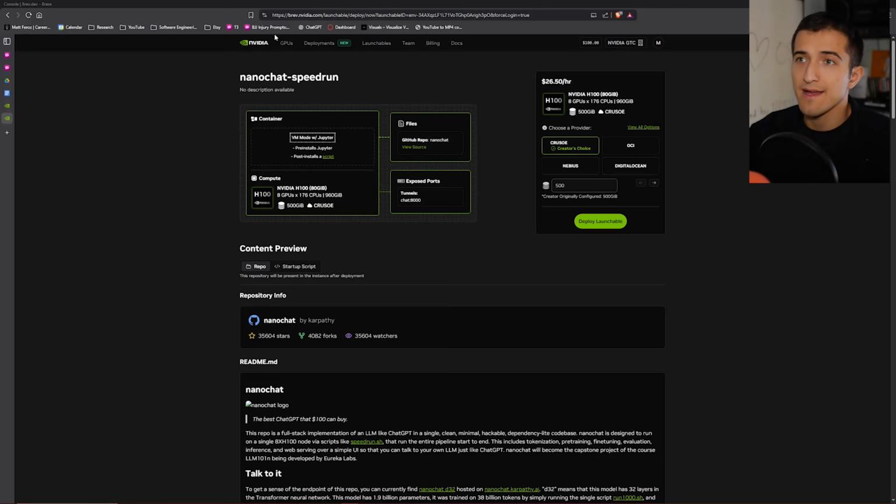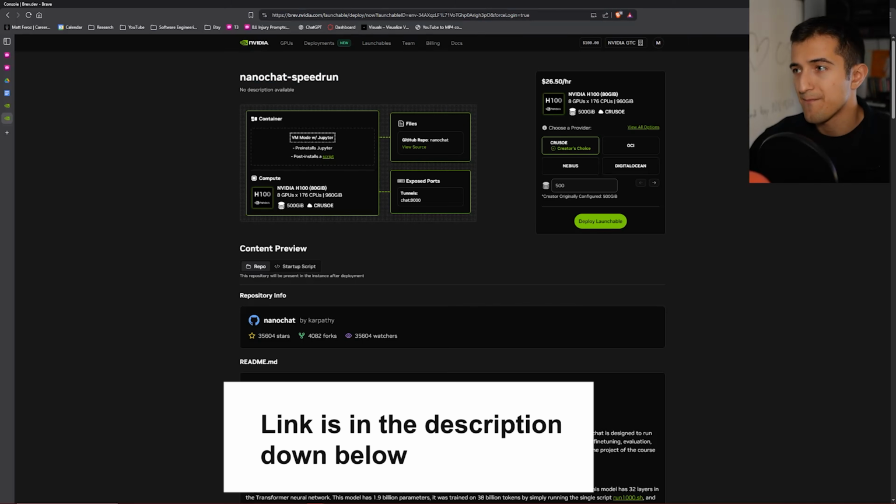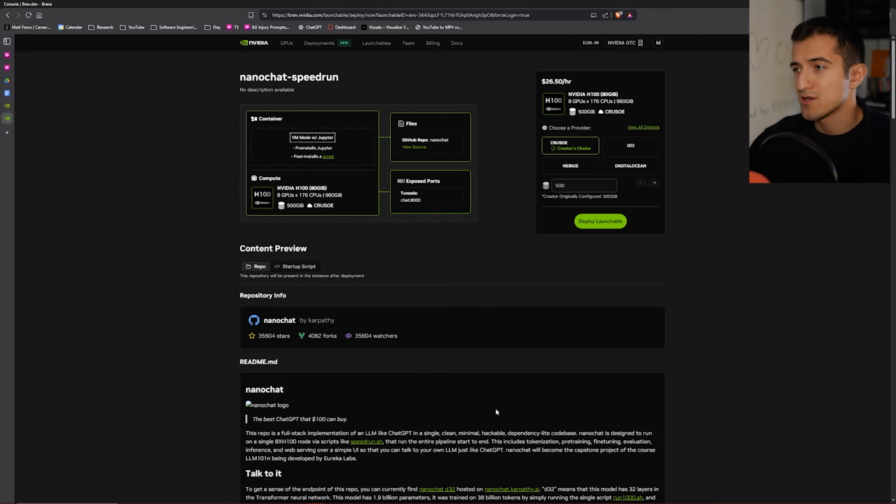The way that we're going to do that is by using brev.nvidia.com and this specific link to launch and deploy nanochat. If you're a bit confused on what you're seeing here, don't be that worried. Essentially, this just explains how everything is going to be installed and run in order for you to actually interact with nanochat. This port 8000 is how you're going to actually get to the interface of talking to NanoChat.